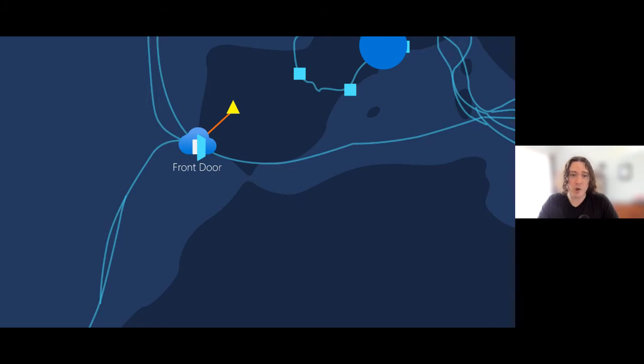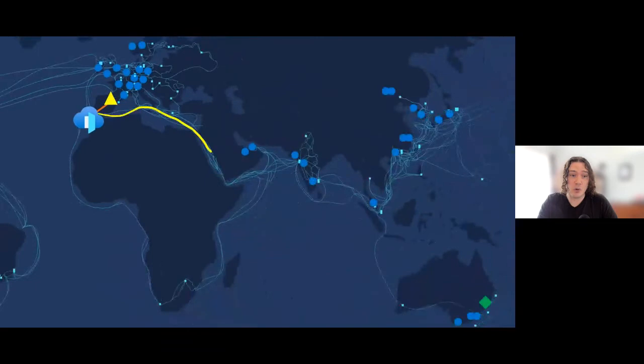So the client will make a request through Front Door. And importantly, this is where their TCP connection and their TLS connection terminates. So what this means in real terms is that the handshaking we talked about before, which previously took 700 milliseconds or so to go across the planet, is now happening just down the road potentially. And that means it's gone from that 600, 700 millisecond latency, maybe to about 30, 40, 50 milliseconds, which is a huge difference.